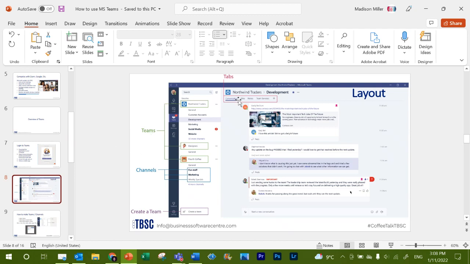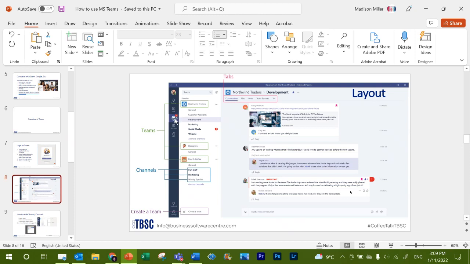features. You can see here at the top, we have the tabs section, and that comes with conversation, files, notes, and team services. So you are more than welcome to start chats with your coworkers under the conversation section, or you can also message them individually or create your own group chats with that.